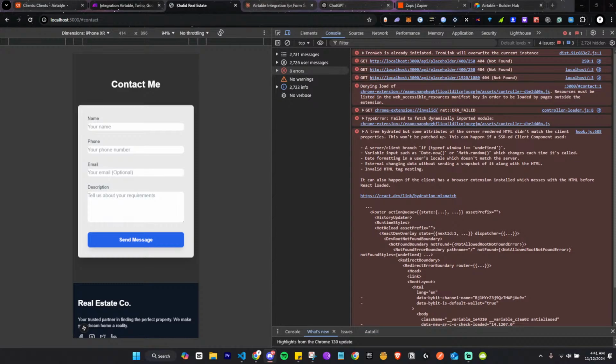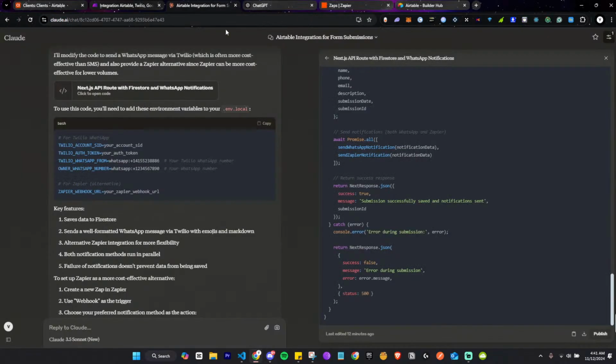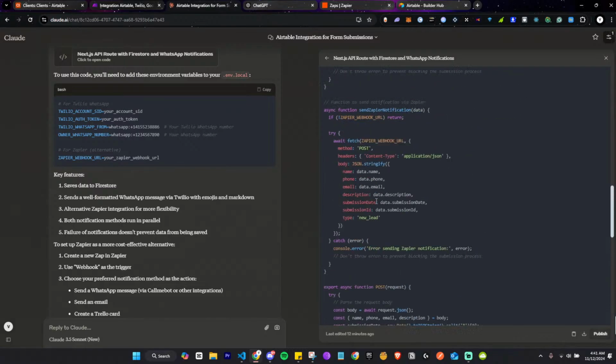Okay, we're good to go. So we just need to make the website look nice, and the keys. We need to give the keys, and then change the Firebase config.